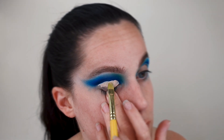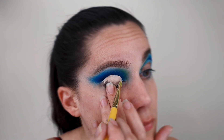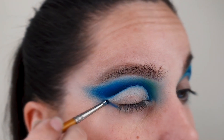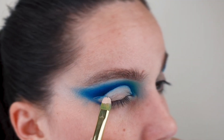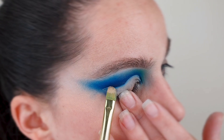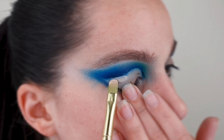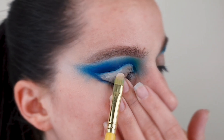And now, hands down, best product I have ever used for cut crease — this is Blank Canvas paint from Acid Ring Collection. If you would like to have the sharpest and most pigmented cut crease ever, then I highly recommend this product. Again I took some blue eyeshadow just to make a guideline to see how high my crease is going to be. I went again with Blank Canvas, but as you can see it's mixing a little bit with our blue eyeshadow — but it doesn't matter because I'm going with the blue paint afterwards anyway.